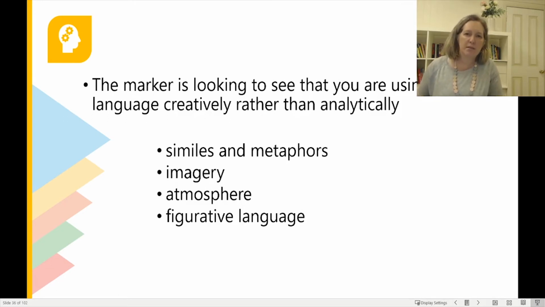So we want to see some similes and metaphors. We want imagery, we want atmosphere, and we really want figurative language. So these are all the elements that we need to see. And to really do well, we want to see how this figurative language has been drawn from the original stimulus. So there might be similes and metaphors that the original authors used that you could pull through and use in your own writing. Obviously, you don't want big chunks of plagiarism, but all of those little connections are the things that are going to make this very subtle and very clever.